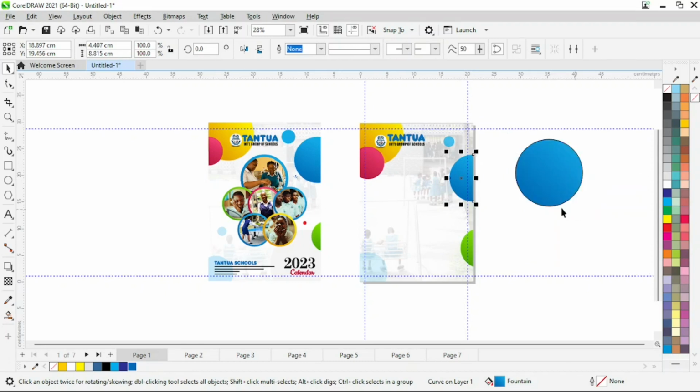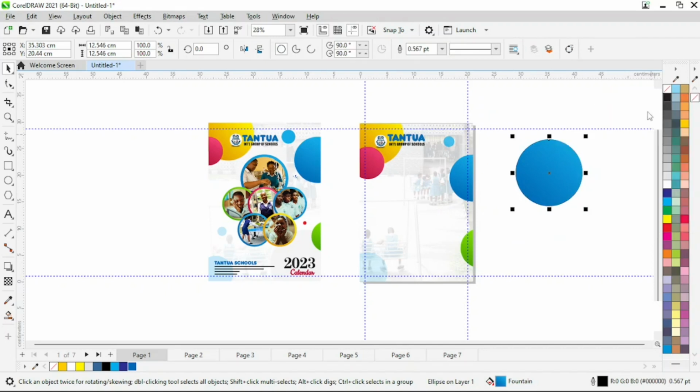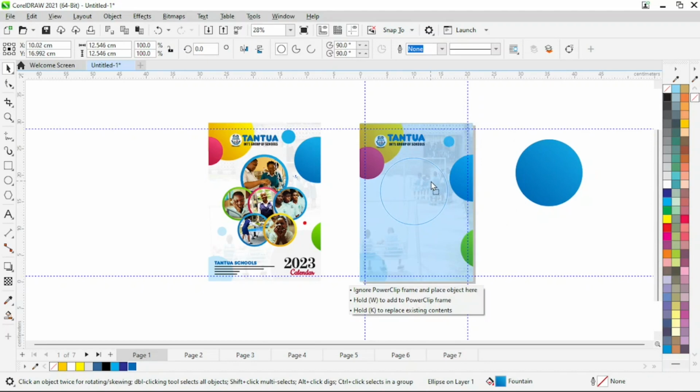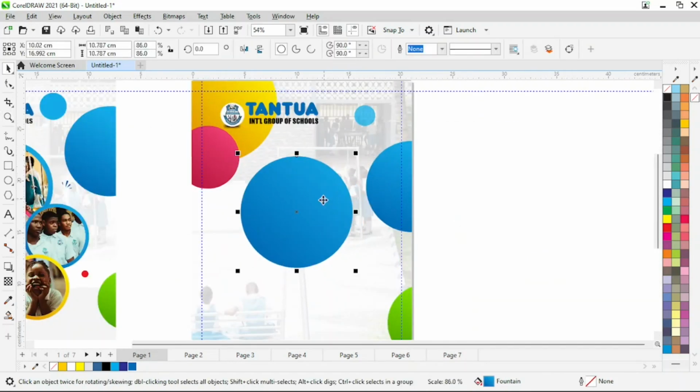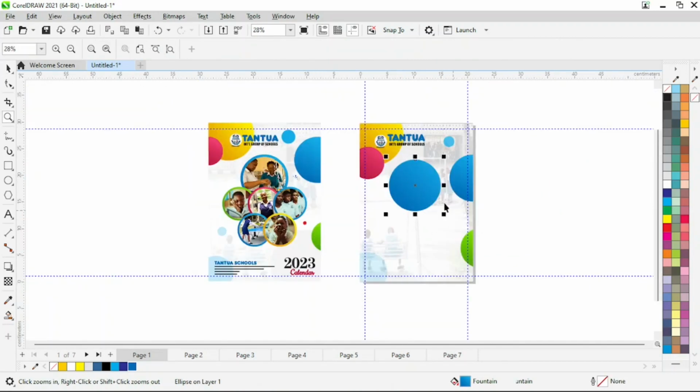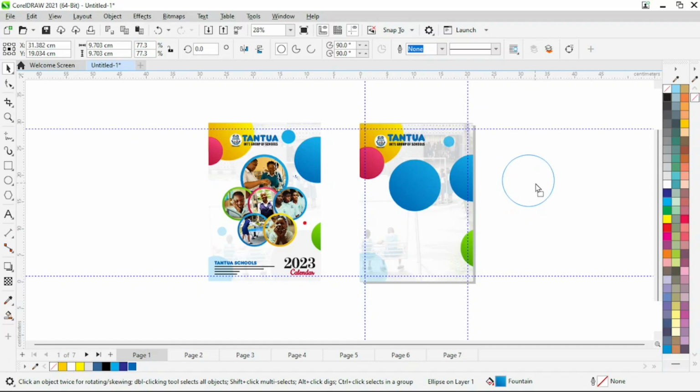I'll say fill this. There you go, it fills this for me. And I'll take out the outline, right click and set color of this. I'll bring this here, too big. I'll reduce that a little, just a little, something like this. Right. Okay, so I like to do this outside before I take it inside.